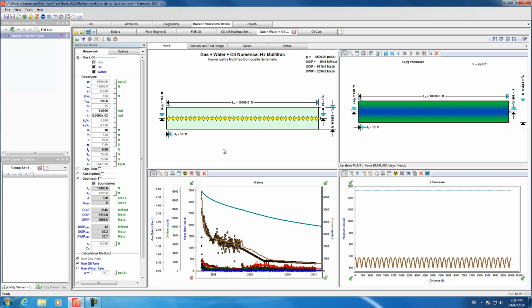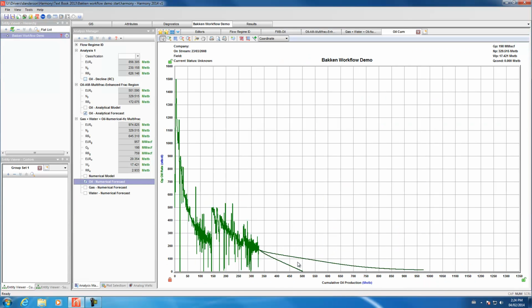Just some of those complexities include regional variations in permeability and fracture conductivity, time-based and pressure-sensitive variations in well productivity over time, including effects that are in the fracture, such as fracture conductivity that varies with pressure and time, or reservoir permeability that varies with pressure and time. So these are all non-ideal situations that may cause the actual long-term forecast to be worse than what an ideal model would predict. So we think we actually have a pretty good range of possibilities here when we look at a numerical model and an analytical model.